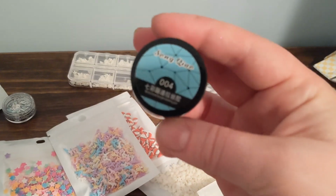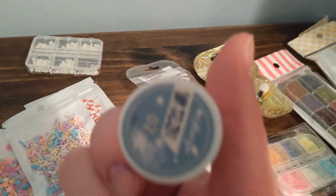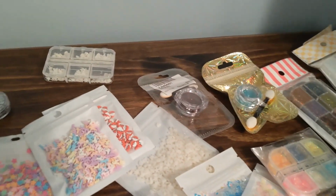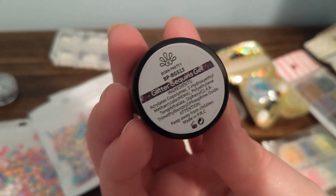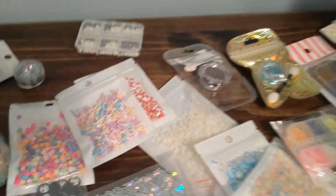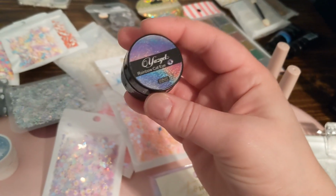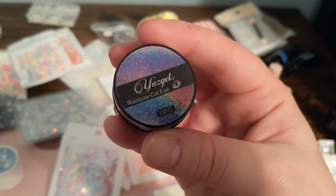I also have this stuff, which is like a gel. They're both gels. They're both blue. One is reflective and the other one has white pieces of glitter. And then I have this one, which has glow-in-the-dark bits in it, but it's just flowers with like purple and green. And that's all of the stuff that I have gotten recently. Oh, just kidding. I also have this cat's eye stuff. It is super, super, super pretty.